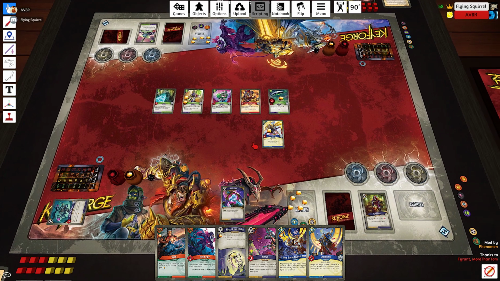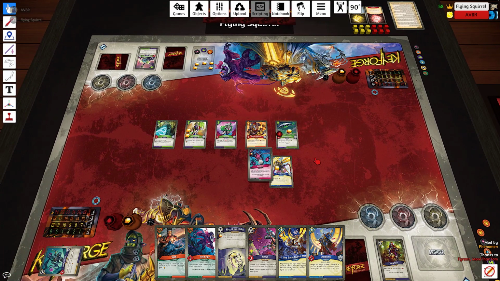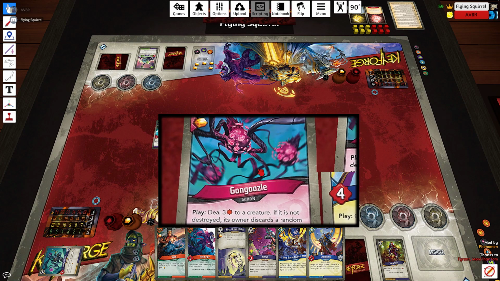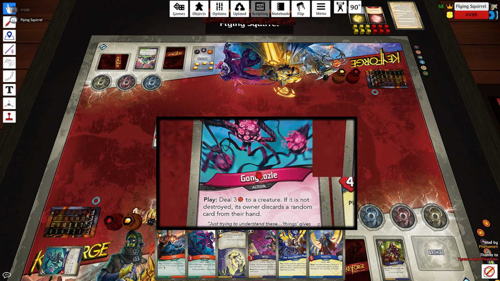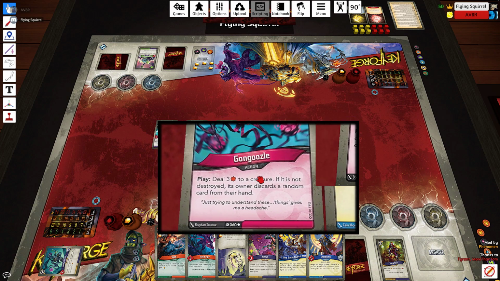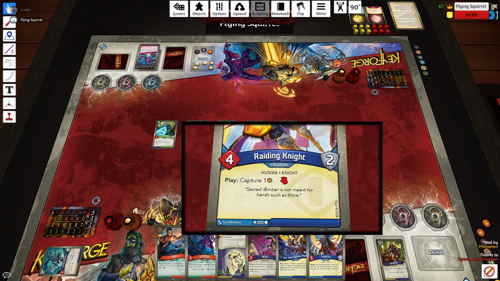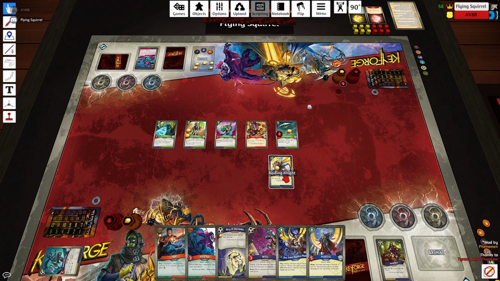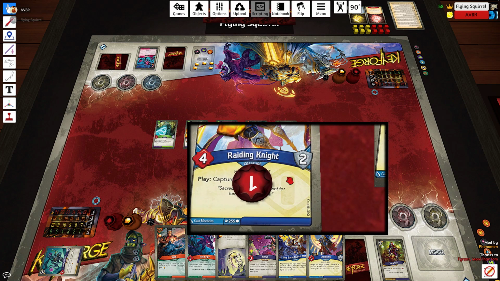Yep. But the first thing I'm going to do is play that card Gongoozle, which is an action card. Deal three damage to a creature. If it is not destroyed, its owner discards a random card from their hand. So I'm going to go ahead and deal that three damage to the Raiding Knight. It only effectively does one, because it burns two armor and then deals one damage.